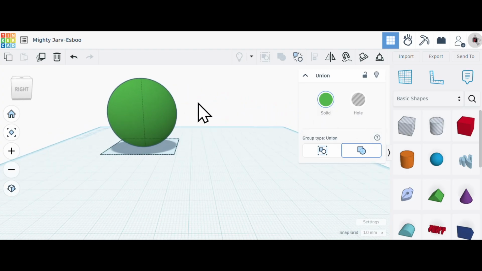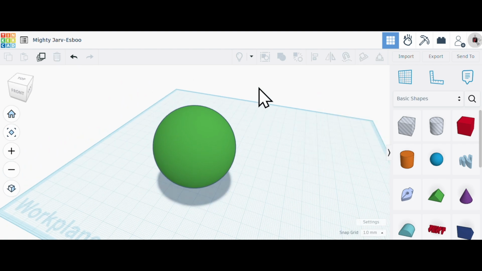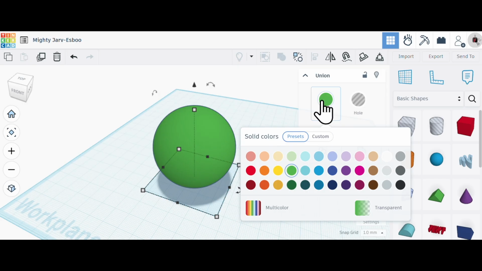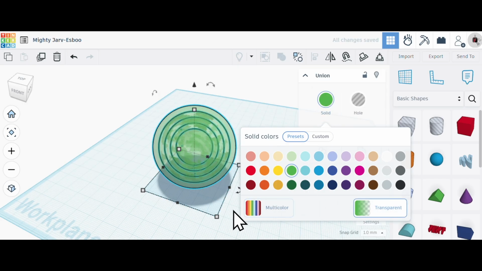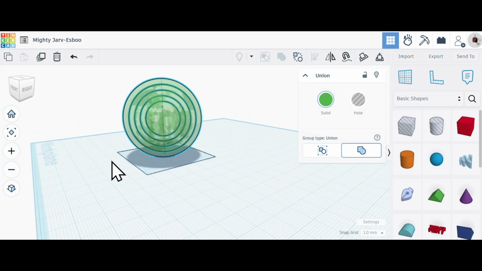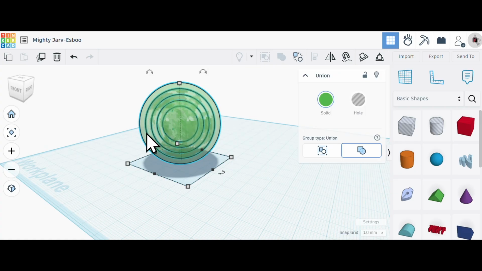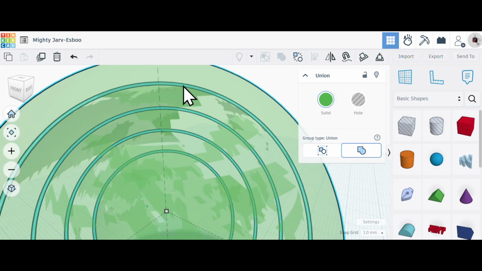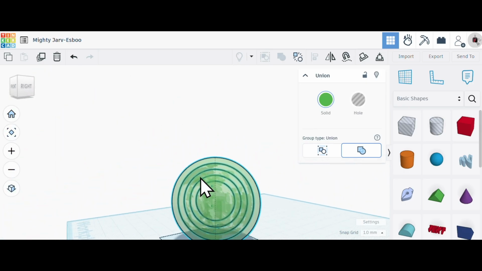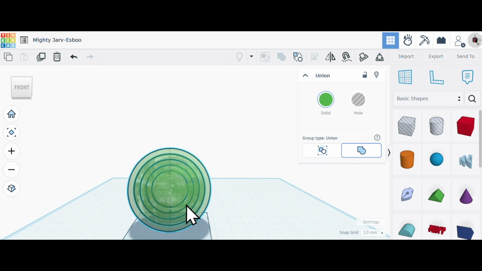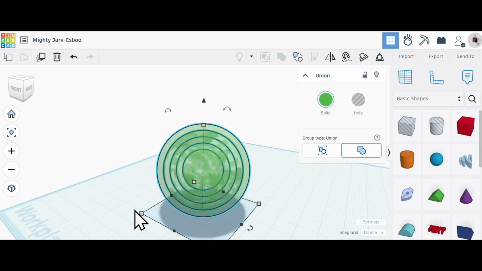So before you go any further, I want you to do this step. So we have them all highlighted. Go to solid as far as the color goes, and I want you to click on transparent. In your sphere, your ball should look like this. Okay, what we have is these rings, these thick rings, are going to be solids, whereas the thin rings are going to be the space that exists between them. So go ahead and look around, and let's make sure that we don't have any of those balls looking more like an egg than a sphere.